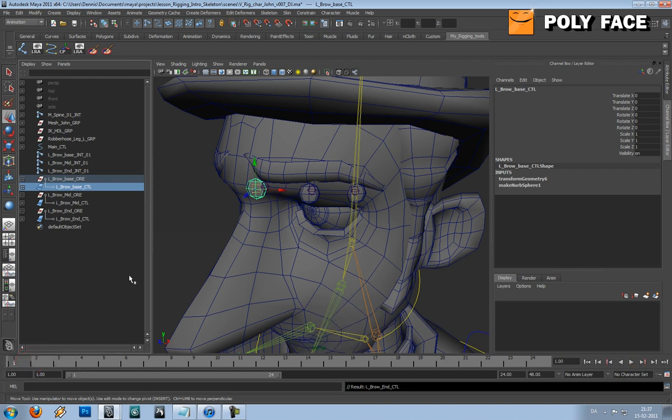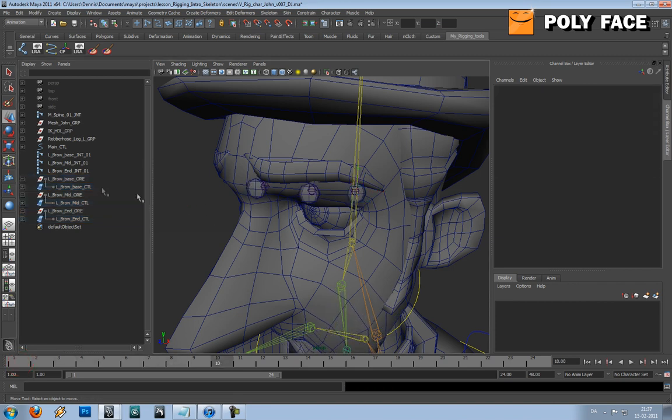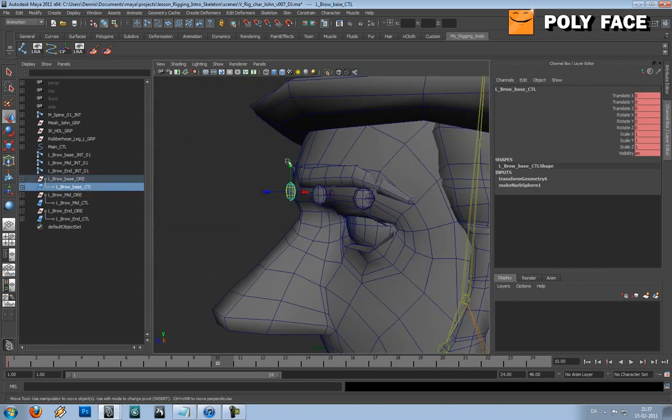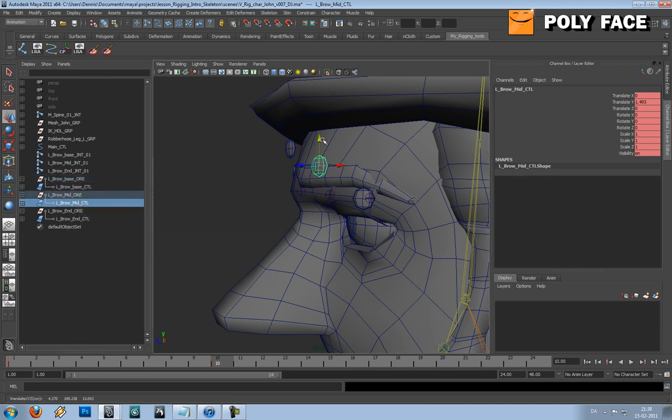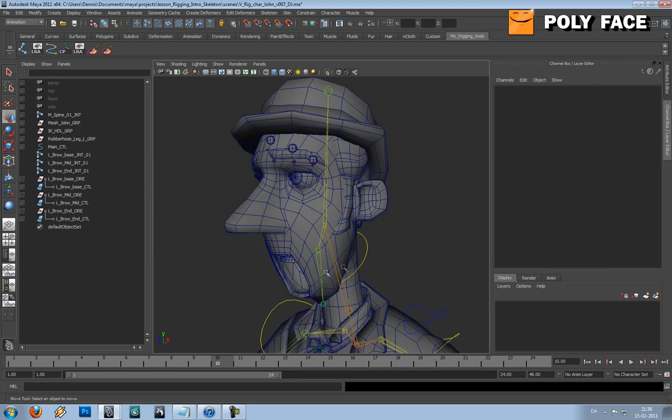Now we're actually gonna do some skinning, but before that I'm gonna select the controllers. I'm gonna go to the first frame. I'm gonna press S. This means that it gets a key, so it gets some animation, and I'm gonna animate. Now I'm not an animator, but I'm gonna animate it anyway. So you can see I'm moving the controllers, but the joints are not following. And you can see I actually moved the joint here a bit. It's easier to skin when you have some animation on it, so you can actually see how it deforms.